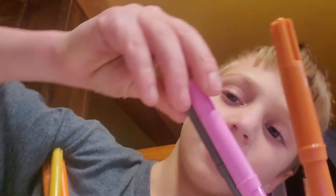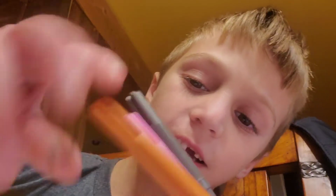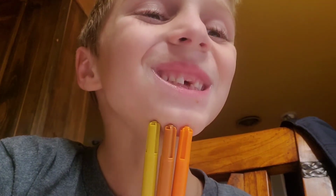She's got one grayish color, a pink, and a really light brown. I got only one color I like. I got an orange, a light brown, and a yellow. Pink. All right, let's do this.